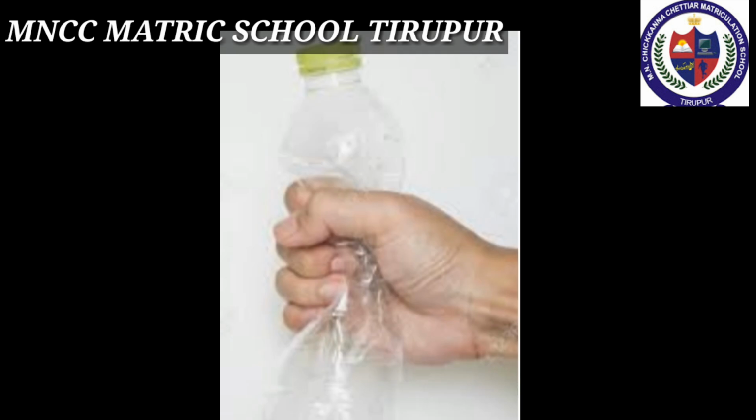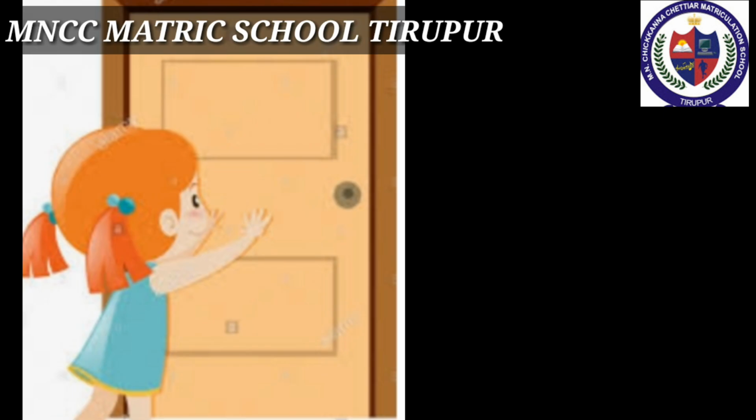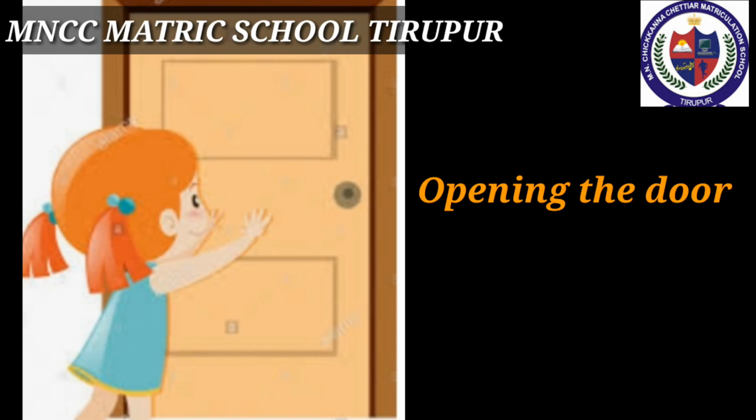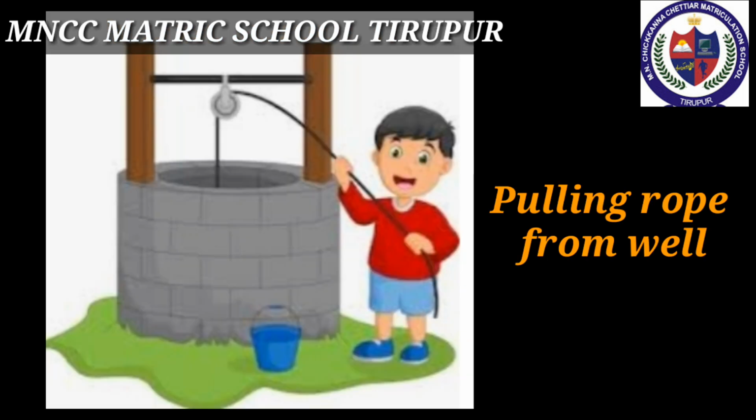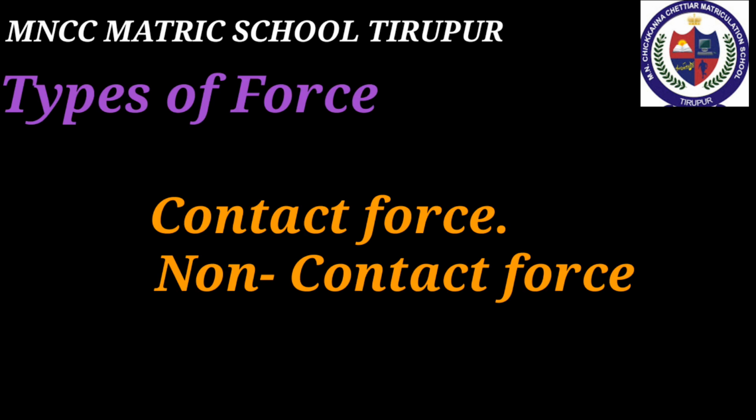Force can also change the shape of an object. For example, while squeezing a plastic water bottle, force is applied on all sides of the bottle. Thus, the shape and size of the bottle is changed. Some applications of force in everyday life are opening the door, pulling rope in tug of war, pulling rope from well.